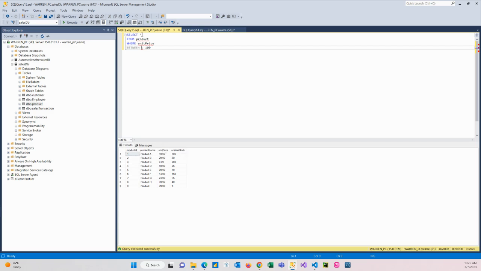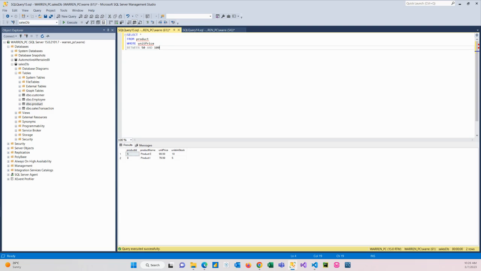So we select all the data from products where the unit price is between 50 and 100. We can take this out because this now should be fine. And there you can see it returns those two, between 50 and 100. So that gives you a range. So that's how you can use numeric filters in your where clause.